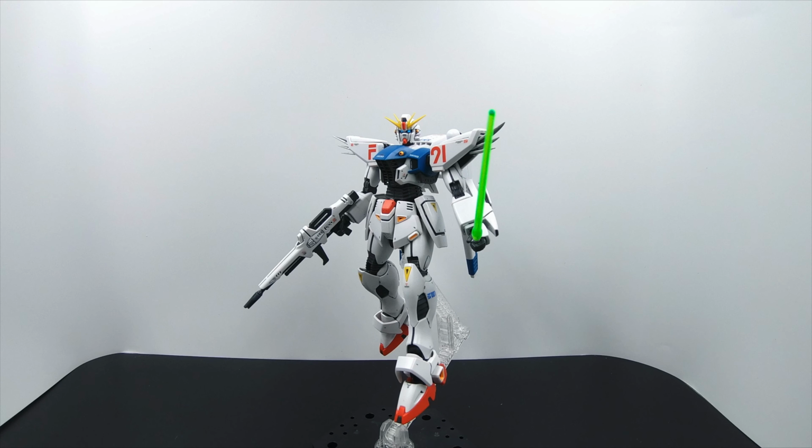I mean, this guy is pretty amazing. If you can get the F90 and the F90 Mark II, definitely go for them. Those Master Grades look freaking awesome. But man, the F91 is just, what can I say? It's one of my favorite Gundams out there, and I'm so glad I have it. The thing I wish they had, it pisses me off that Bandai went Premium Bandai with the backpacks. I wish they wouldn't have done that, because it would have been a lot more fun, honestly, to have them.